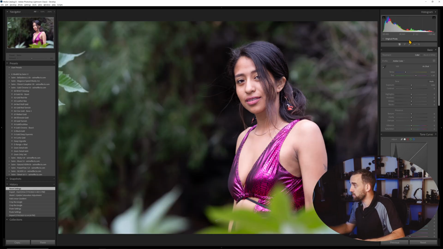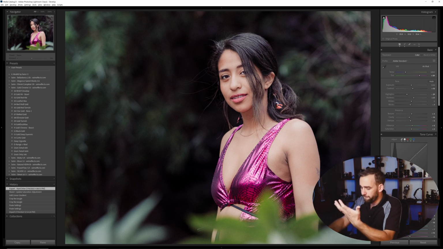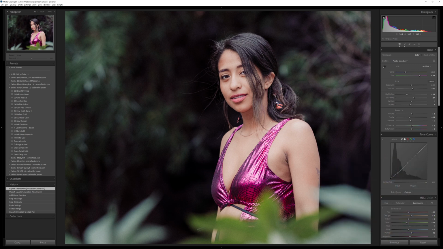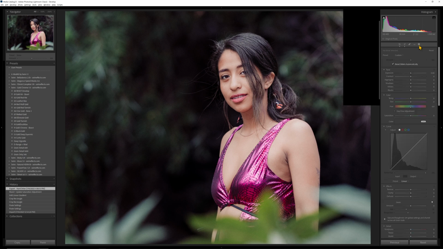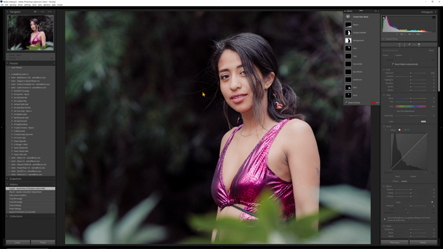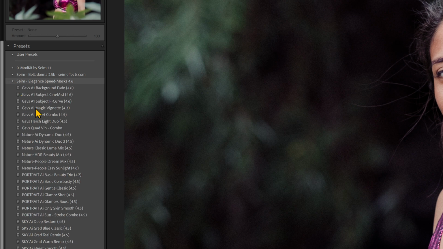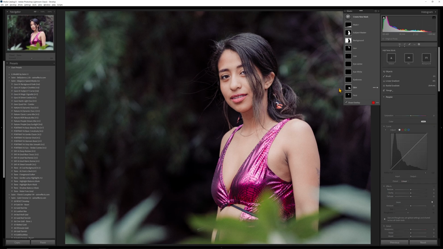So you can see here's my raw file, right? Then I applied, I believe it was Portra 400 from Filmist presets to it. Then I went in and I applied masks. Okay, so I applied a whole bunch of masks, which you can do manually over here in Lightroom. I do those with, again, a preset, and I'll show you why, other than just the speed of doing these combo masks. Let's delete all these masks, okay?